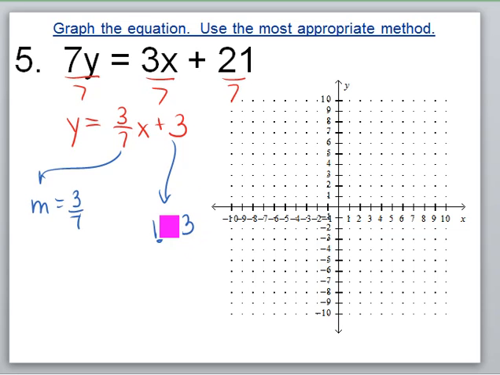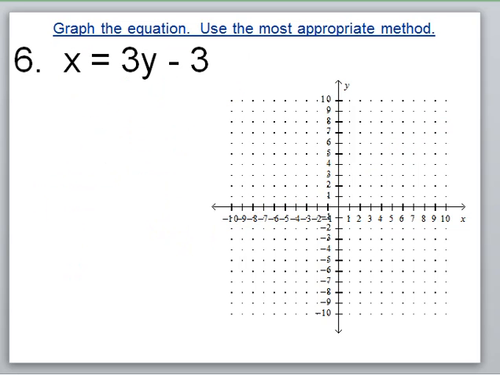We're going to always graph the b part first. So I'm going to plot 3 on my y-axis, and then I'm going to do rise over run. Or remember, this can be 3/7 or -3 over -7. So I'll climb 3, 1, 2, 3, and run 7. Or I can fall 3, 1, 2, 3, and go left 7. Notice how I have a positive slope, and I did have a positive slope in my slope-intercept form.